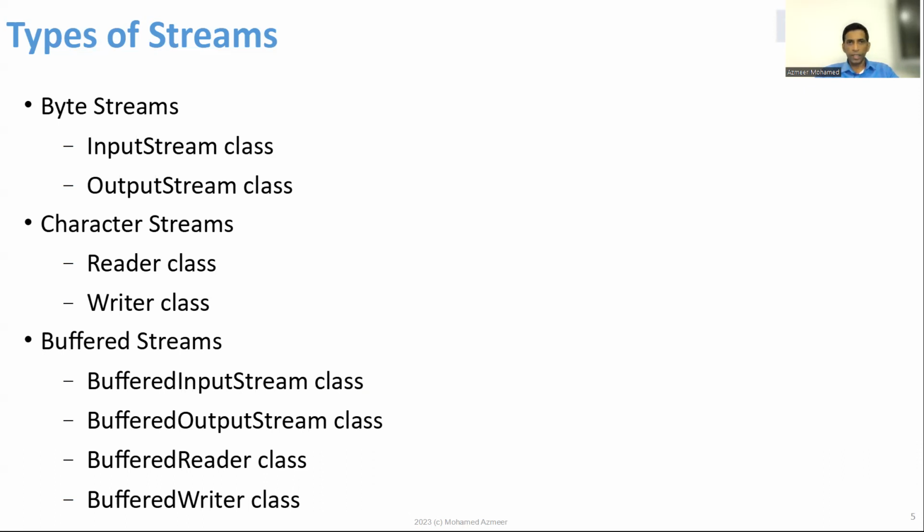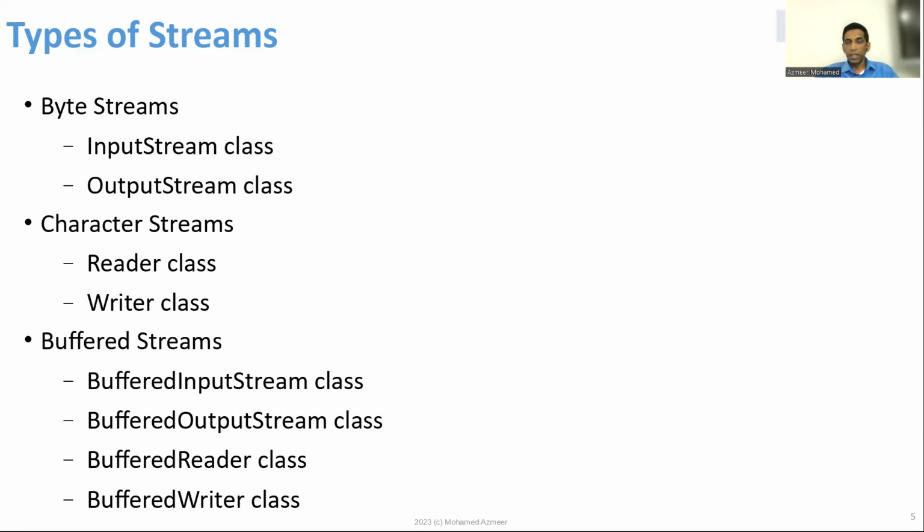The third one is very interesting, buffered stream. There we have buffered input, buffered output. We also have a buffered reader and a buffered writer. Now buffered means like this. The CPU is running very fast, right? In my laptop, my CPU speed is about 3 gigahertz. Now, a typical mechanical hard disk, a magnetic hard disk, is far slower than the CPU. Of course, SSDs are very fast, but the usual magnetic hard disks are very slow. So if you are writing something to a magnetic hard disk, it will take a long time to write to it, right?